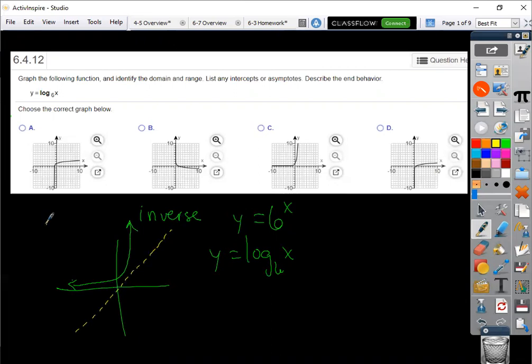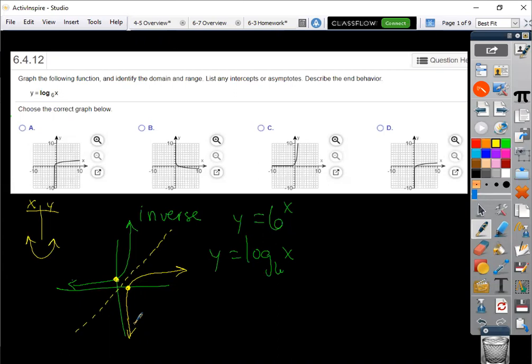So also if you have a table of data in the inverse, the two values trade places. So out here, where this is a really small y and x gets really big, on the inverse it would be a negative x. So this would be really big negative y's, where this usually goes over the y-axis at 0, 1, this would be going over at 1, 0. So hopefully, if you see those two graphs, they appear to be reflections over the y equals x line.